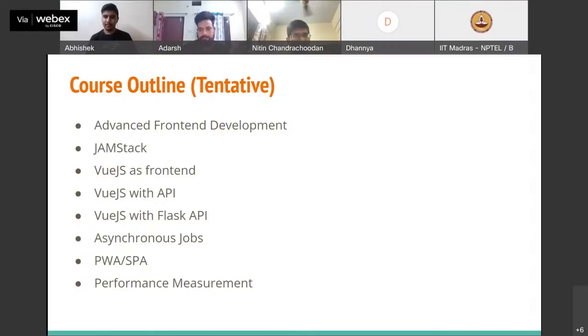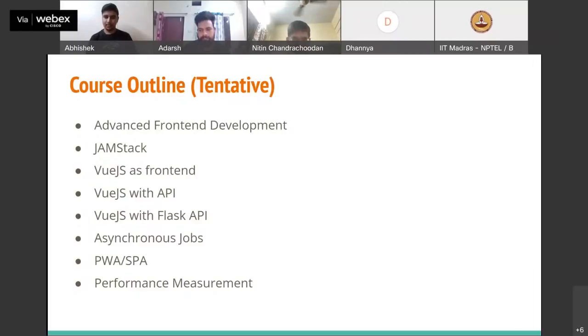After that, we'll be picking up one framework, right? Trying to make it as neutral as possible, just like we use Flask and Python in AppDev 1. We are going to introduce Vue.js in AppDev 2. And the reason is not because this is the best framework or it has superior features to everything else. It's a good balance between features and simplicity, right? And for us, simplicity is very important because it allows us to focus on concepts.